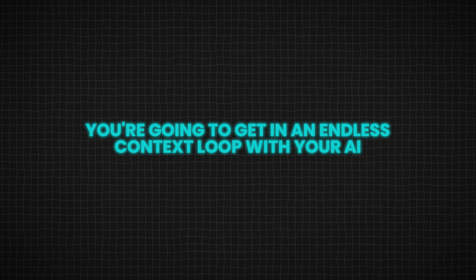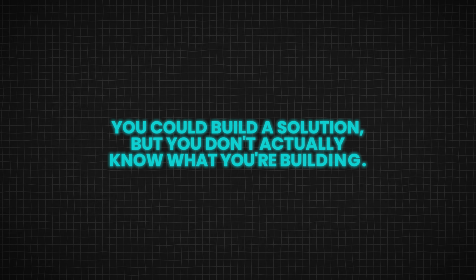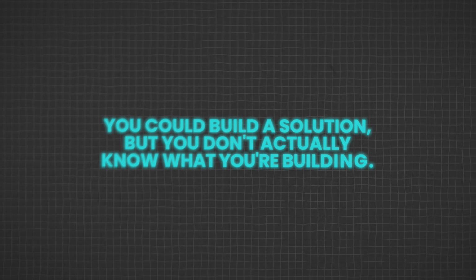One, you're going to get in an endless context loop with your AI coming up with solutions that just aren't working, and it's just going to keep breaking, and every time you're testing it's just going to waste a bunch of time and resources. And number two, you could build a solution but you don't actually know what you're building, and you could be building something that's insecure, that's not optimized, that's not ready for a live production environment, and then you're deploying that because you're relying on the AI. So you can prevent these issues by simply understanding the code. If you don't know the language, don't use AI.